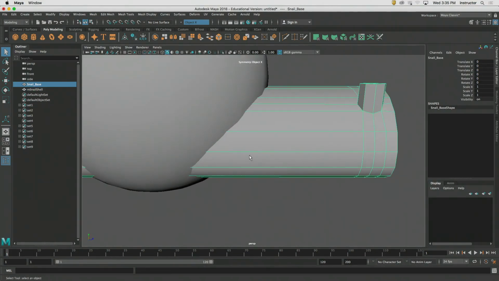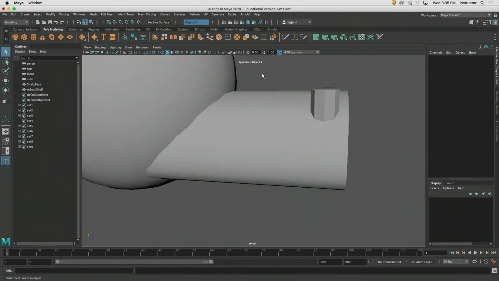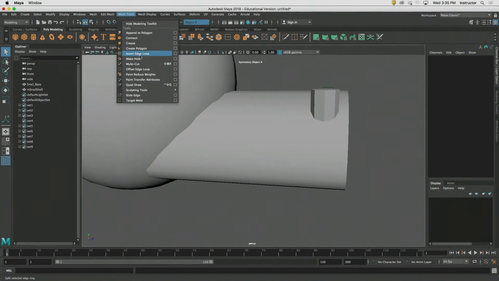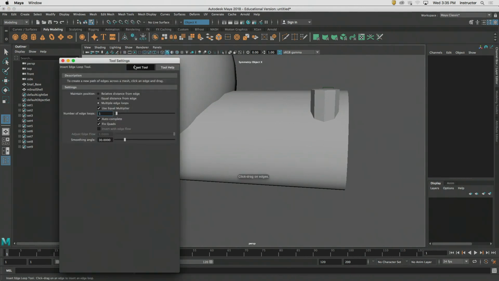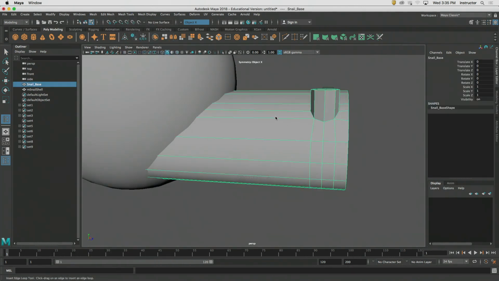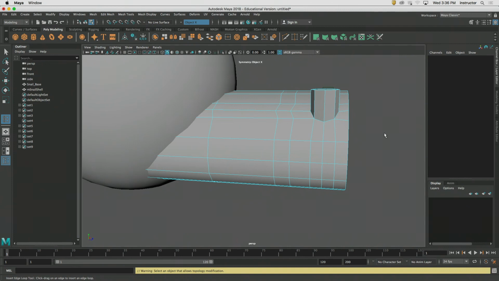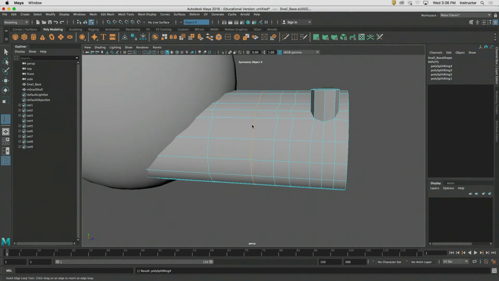So once a tool is on, it's on, right, until we turn it off. Yeah. So the question that Taylor had was, I'm in the insert edge loop tool, and I'm just going to reset the tool to get it back to its functionality, right? And it's on until I turn it off, right? Even if I click off the mesh, it's still on right now. And if I click on something, it's going to add a tool, right?